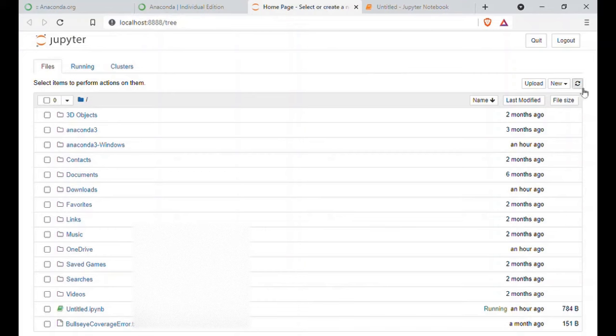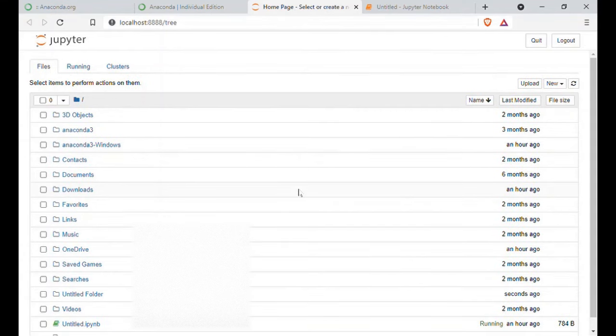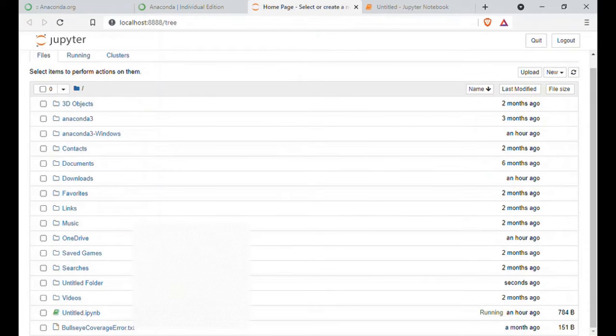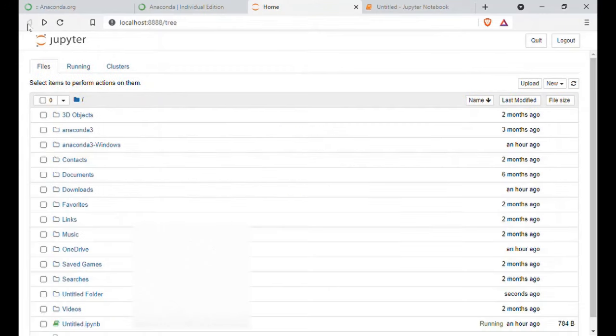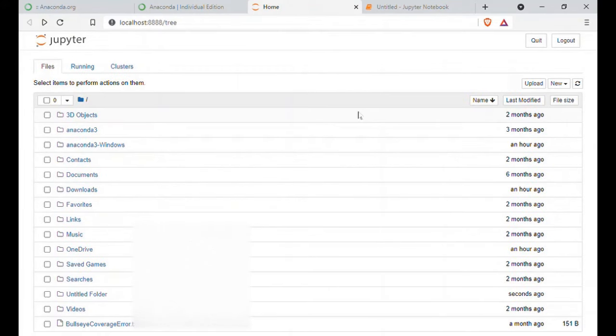Once you have your main Jupyter page up, open up a new folder. As you can see here, we have an untitled folder. I had an issue with recording the file explorer that I have open.